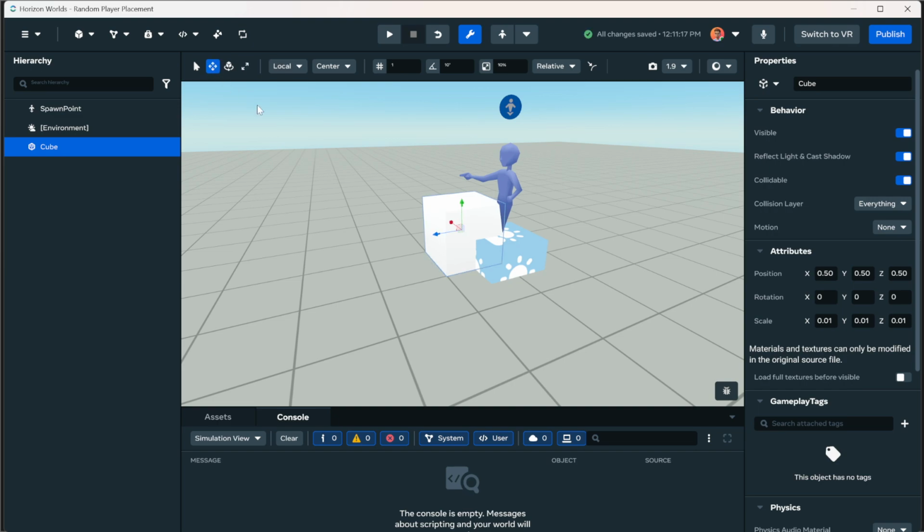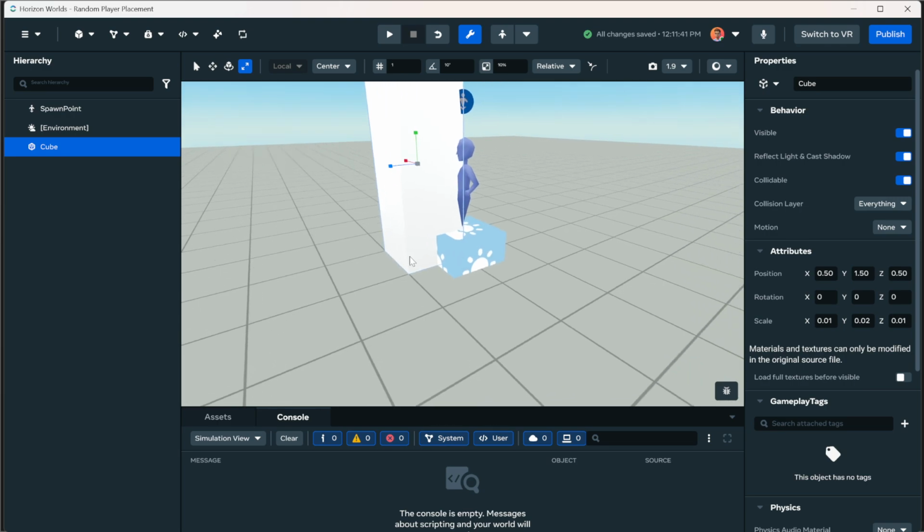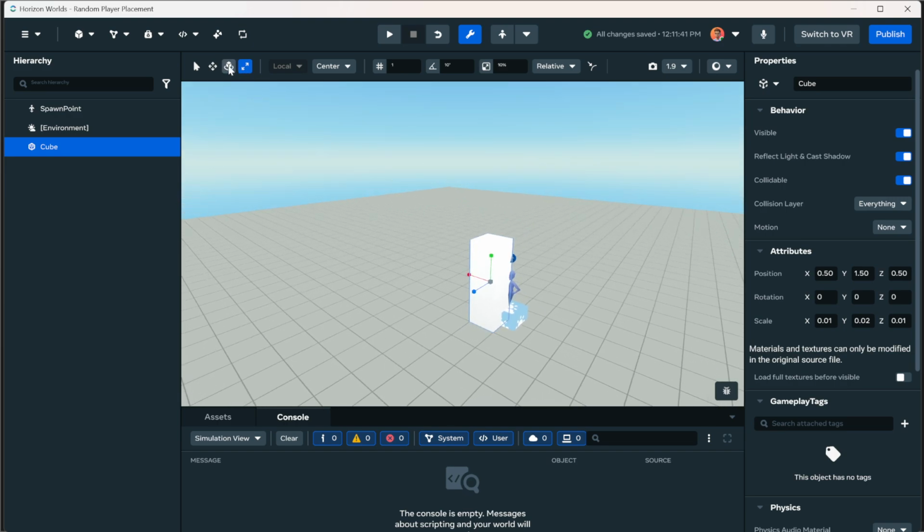So that's nice. And then I need this to be about twice that in height. We'll move this to 1. Then if I grab that scale tool and use the green or the y-axis, we can scale that till it just touches the ground. That is now just the height of a player. We could even move that up just slightly more. So if I go to 1.5, when that touches the ground, that would be 3 meters. So we'll go to 3 meters high. Nice. Okay, so this is our first hideable pillar.